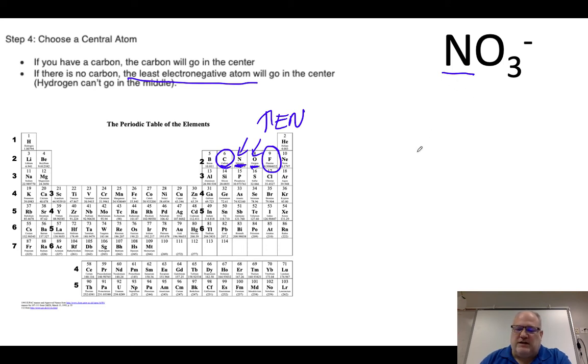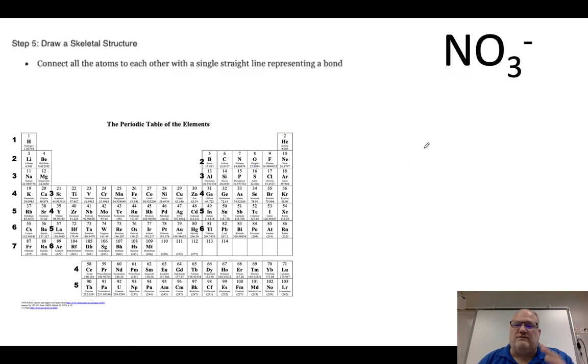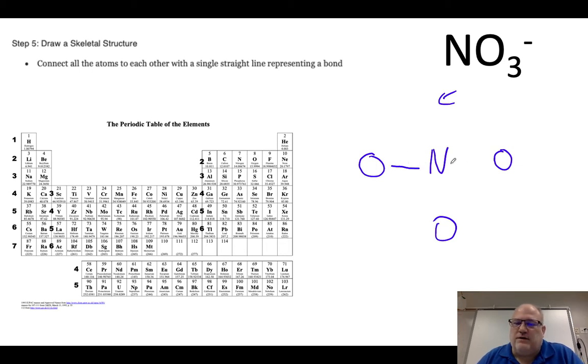We know that nitrogen's going in the center, so let's move forward and draw a skeletal structure. I'm going to put an N in the middle, and then I'm going to draw my O's around the outside. It doesn't really matter where you put them, but think of this kind of like a square, and we want to put an O on each side, 3 O's altogether, leaving 1 blank. If you decide you really feel like putting an O up here on the top, have at it, my friend. It does not matter where you put them, but it does matter that you attach everything to the center. So we're going to go 1 right here, 1 right here, and 1 down below.